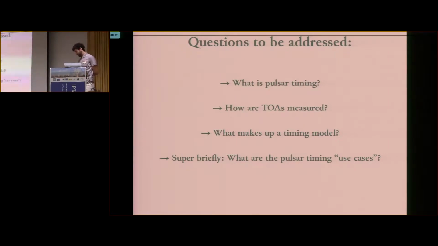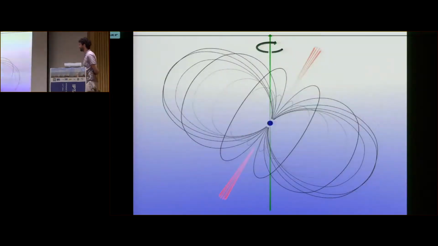So let's begin with this image, and this is a picture not of a pulsar. Let's not confuse the map and the territory. It's just our friendly cartoon image of what we like to envision in our minds when we think of a pulsar. You have that tiny, very dense neutron star in the middle, about which you heard a lot yesterday in the first talk. Very large magnetic fields, which we like to pretend are very dipolar, at least far from the neutron star. And this whole thing is set in motion around the spin axis.